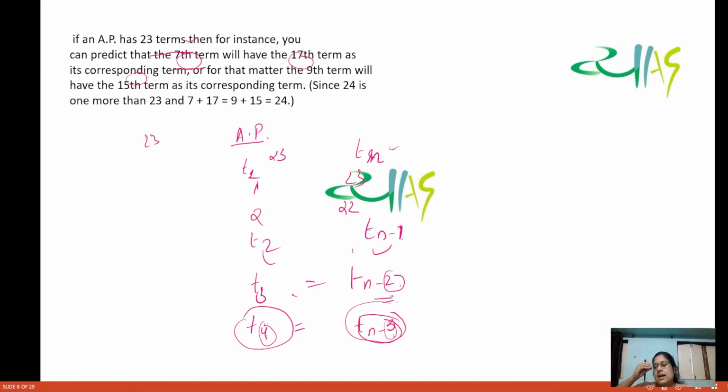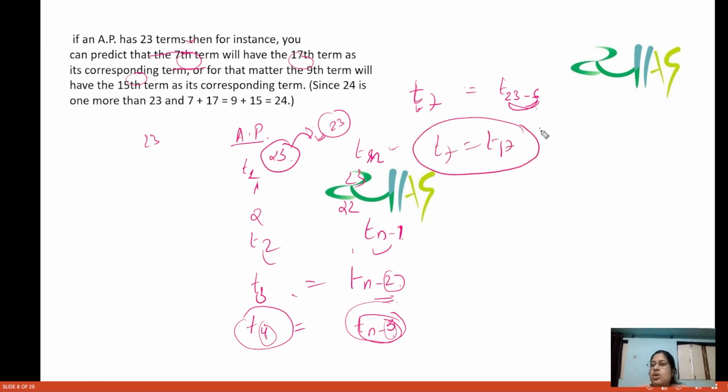Okay, so let's see. So for example, you are given कि T7 का corresponding terms बताएंगे अगर हमारा 23 terms है, ठीक है ना. सो 23 का अगर है अर्थमेटिक प्रोग्रेशन, हमको T7 का करस्पॉन्डिंग टर्म बताना है. सो T7 का करस्पॉन्डिंग टर्म क्या होगा? आपने Tn लिख लेना है और उसमें से आपको 6 माइनस करना है. ओके, बिकॉज दिस वाज 7, जस्ट माइनस 6 फ्रॉम हियर. सो दिस बिकम्स T17. ऑल राइट.